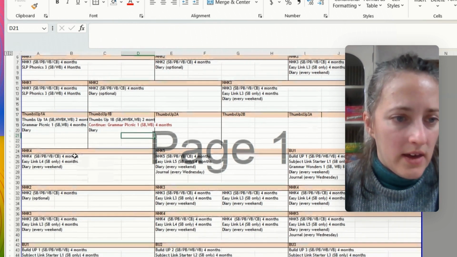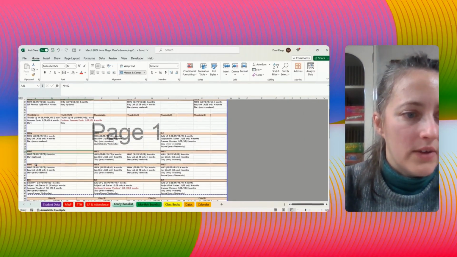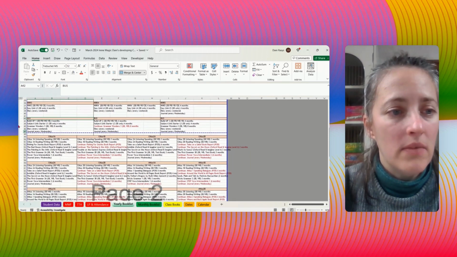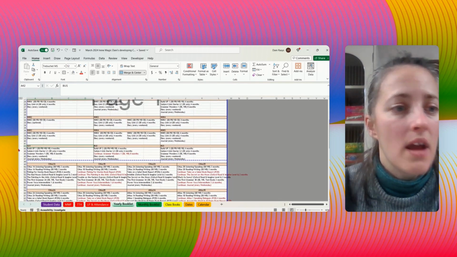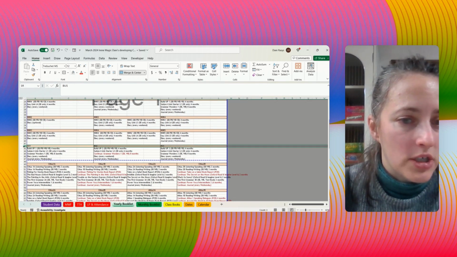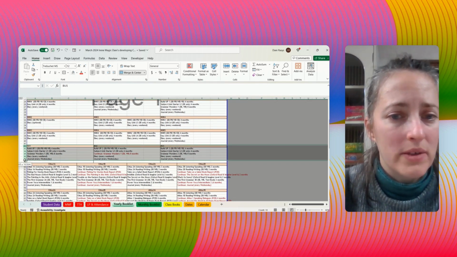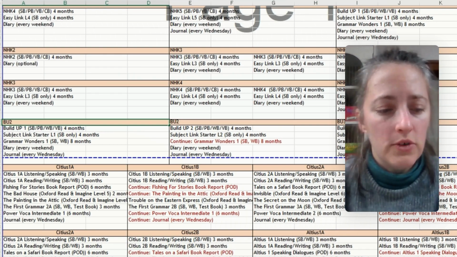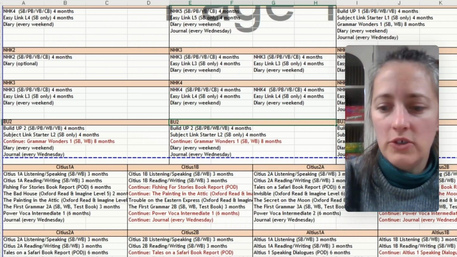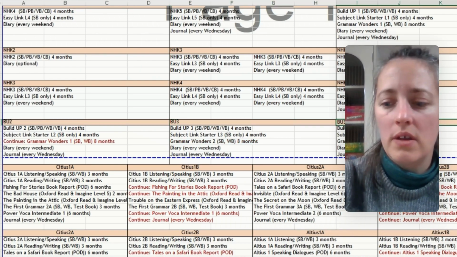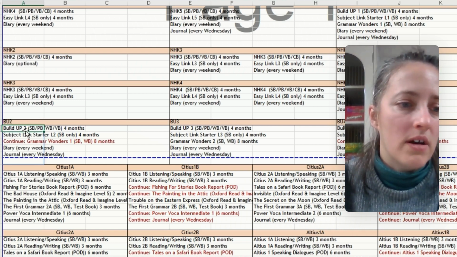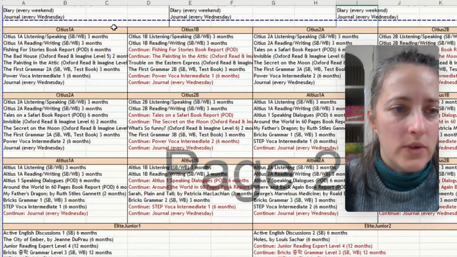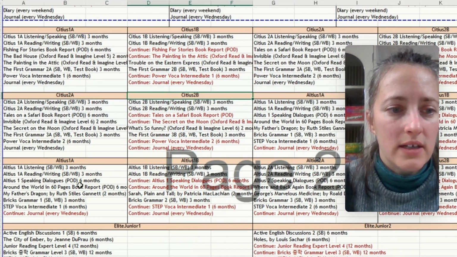I do think that a lot of these options down here are pretty much generic. I think that you can use them and obviously start your classes where you can. If you already have a class that has finished build up 1, go ahead and move them to build up 2 and build up 3. So you can edit that right here just by changing this number to 2. Go to the next one. You can change this to 3 and then this one to 4. All right. And you're going to automatically get the books that you want. Probably for Citius, Altius, and Fortius, you won't need to change these. These are like in a generic position.